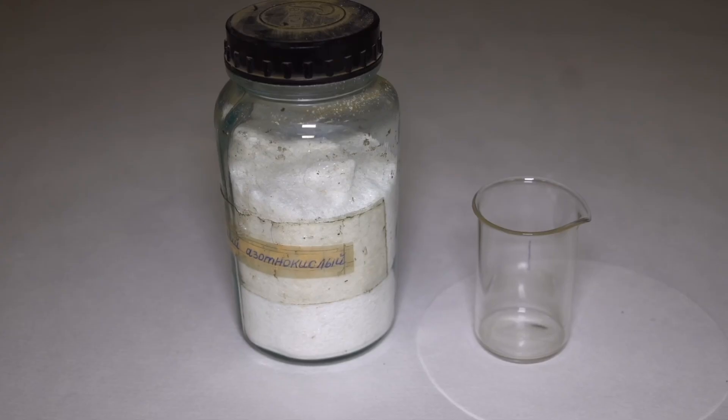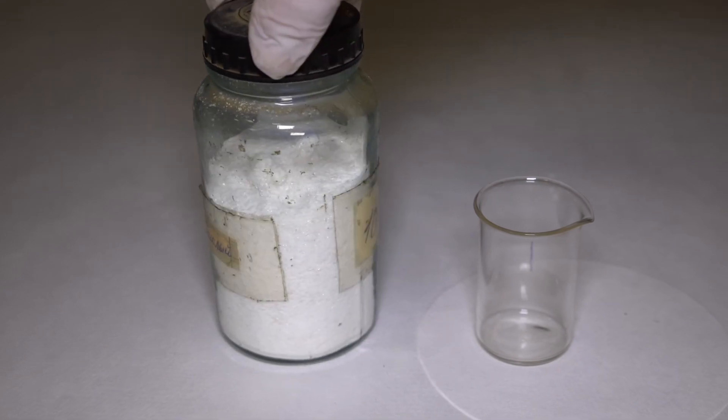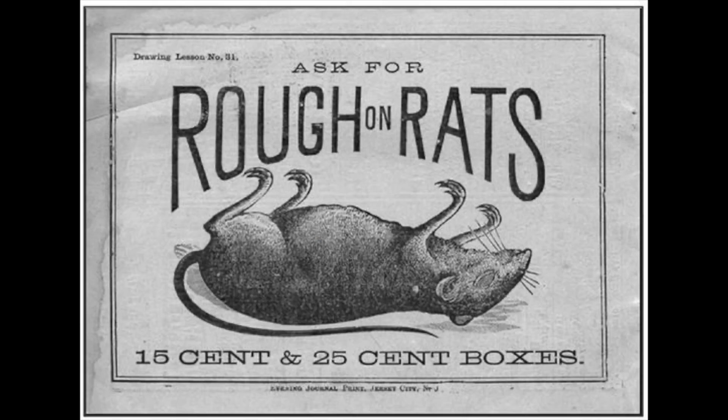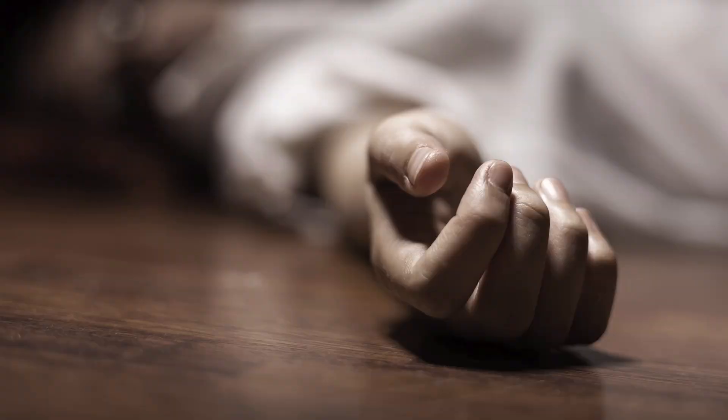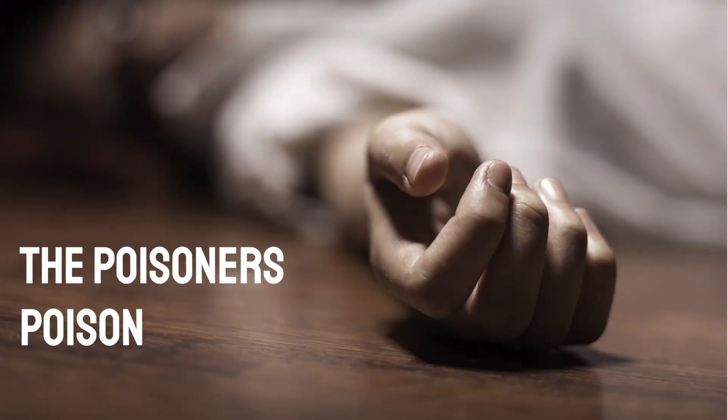It's also important to consider the fact that thallium is colorless, odorless, and tasteless, which means it can be easily inhaled, absorbed through the skin, or consumed unknowingly. These properties were specifically used in the 1960s for insecticides and rodenticides, but were also used controversially in murder cases. It is for this reason that thallium is often dubbed 'the poisoner's poison,' because those who used it were often heavily exposed to it and would die as well.